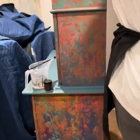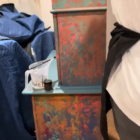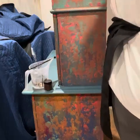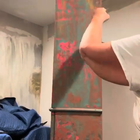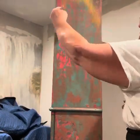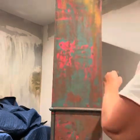And this is, you guys, this is what creates furniture art. And this is what makes the difference between furniture art and furniture flipping. You're creating a work of art on a piece of furniture. And I love doing it. It is so therapeutic.